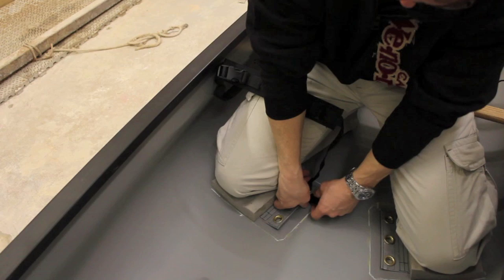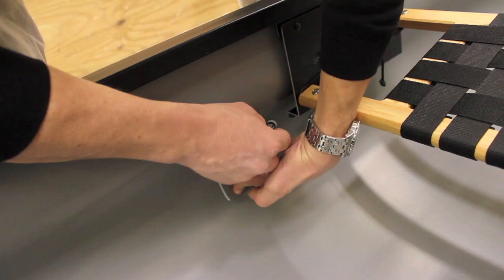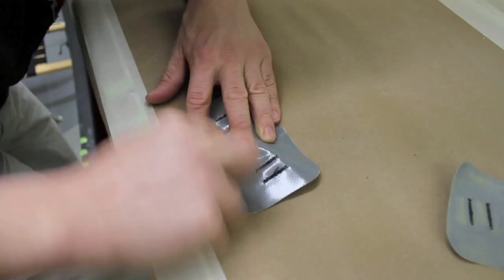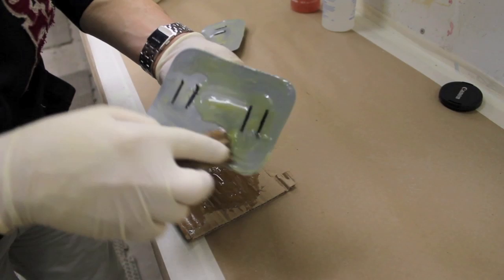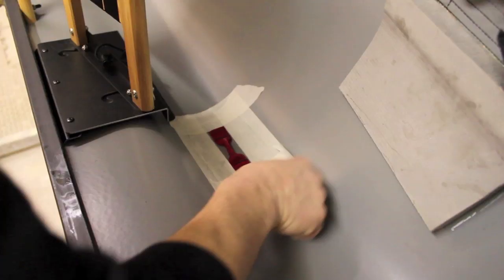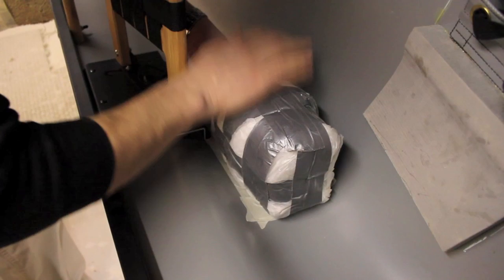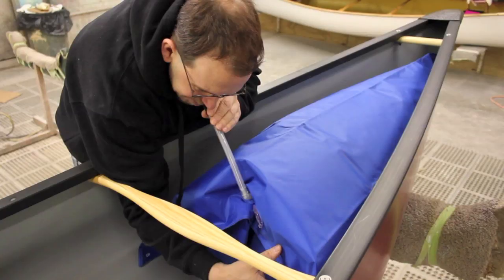Hook up the thigh straps and find a comfortable position to place the side anchor. The strap should fit snug over the middle and upper part of your thigh. Measure it out to make sure you place them in an equal position on both sides of the boat. You'll repeat the steps used to place the bottom anchors for the side anchors: outline the position, sand the back of the anchor and the boat, quickly flash the area, and apply bond to both parts. Then place the anchor firmly, remove any excess bond, tape the sides, and place a weight. Let the bond set for three to four hours. Repeat the whole process for the other side anchor and then you should have a complete thigh strap system.